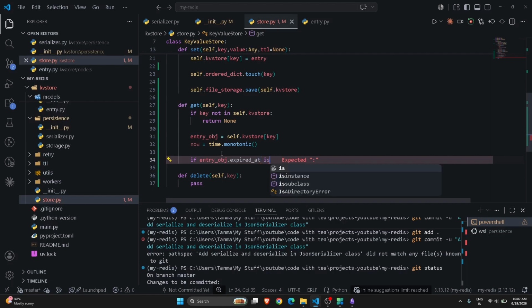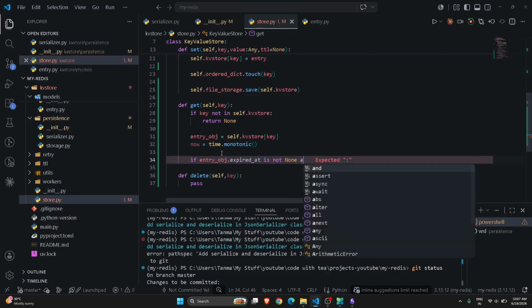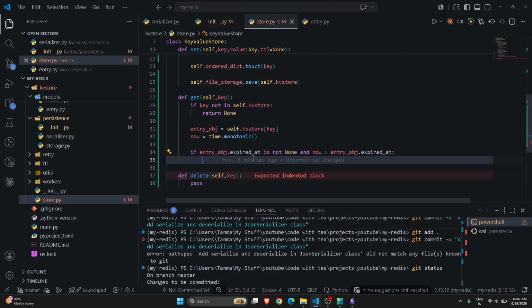Expired_at is not None, and, but I don't know why. Okay, let's just keep it that way, entry object. Okay, and now if now is greater than entry object.expired_at, that means the key is expired.